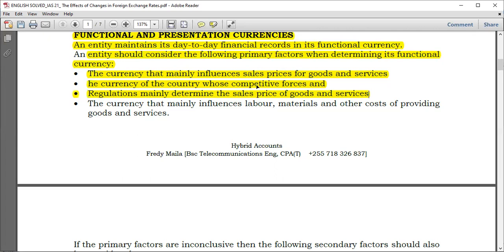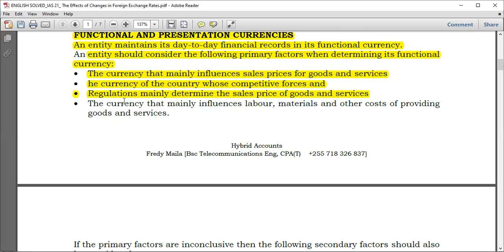You know, if you have a competitor, the currency of whom actually is weaker than yours, it would be very difficult for you because they could sell at a price that you deem actually very cheap, but they could see it as just a high value, right? So that's why we say if someone is your competitor, it's very bad if actually the currency is of a lower value compared to yours. Actually, you could just check the currency of that competitor, and then that one should be your functional currency, right? So that you can compete well.